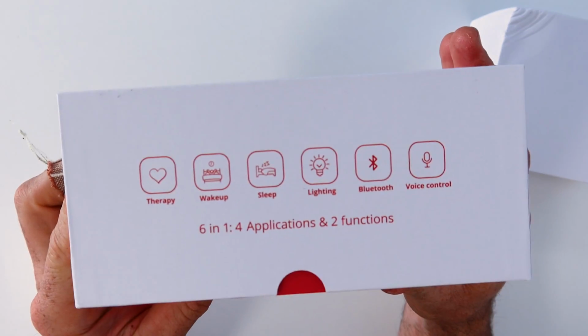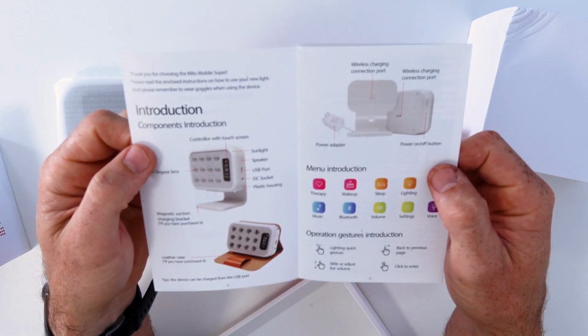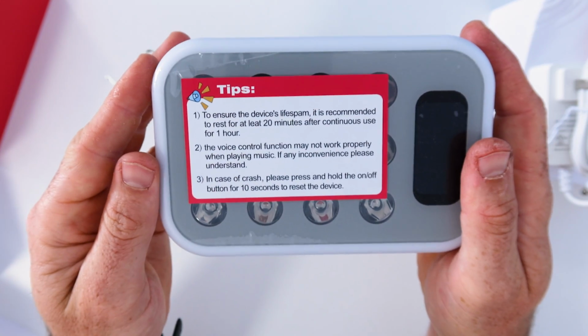Well, it's a handheld battery-powered red light therapy device, though one could argue it's more of a smart alarm clock with red light therapy built in. It can be very easily held with one hand, great for treating your face, your elbow, wherever you may have a problematic area. The design itself is rather nice.